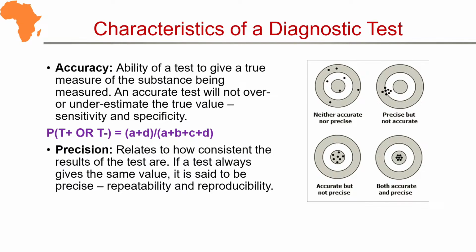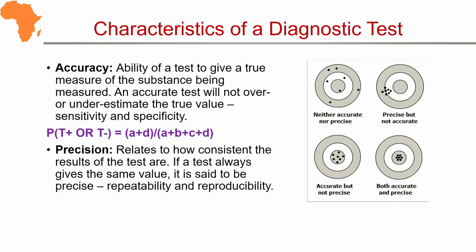If you test 1,000 people for malaria using a strip that Yvonne was talking about, and there are 600 people with malaria, you really want every time you use the test to get a positive test if it's positive, or a negative test if it's negative. That is precision. Repeatability and reproducibility. If every time you can hit a bullseye, you're very precise.